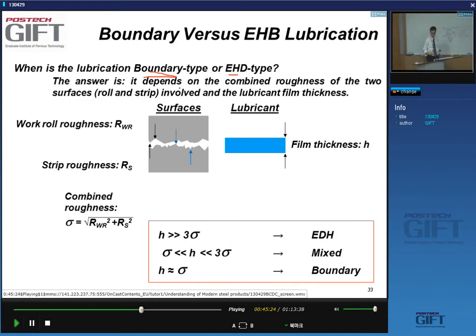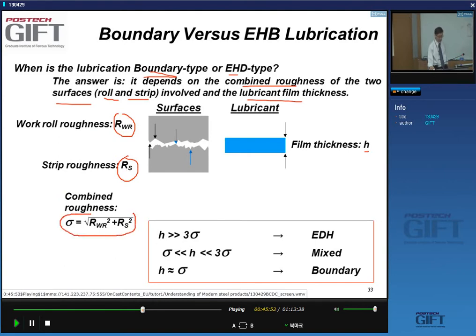Well, it basically depends on the situation, on the roughness of the surfaces, which are the roll and the strip, and the lubricant film thickness. Say we have a work roll roughness R_WR, a strip roughness R_S, and a lubricant film thickness H. The combined roughness of these two we usually take as the geometric mean, so the square root of the square of the roughness of the work roll times the square of the roughness of the strip.